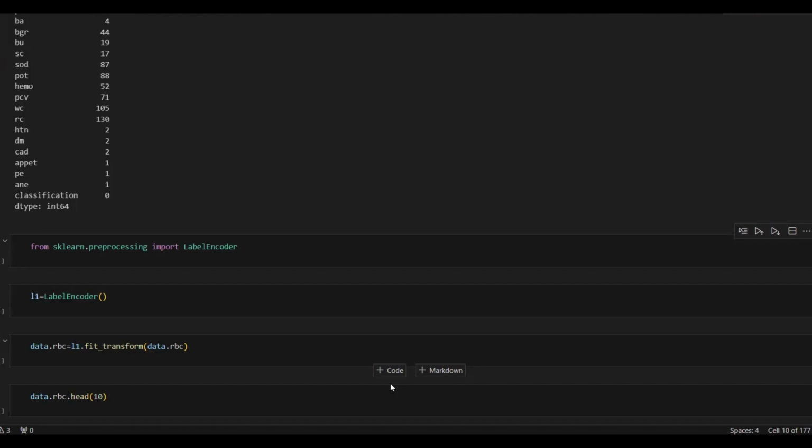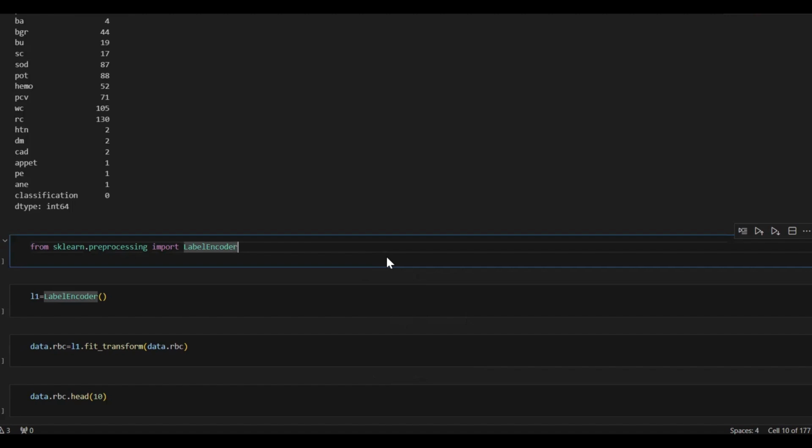Now, what do we mean by label encoding? Label encoding is a technique used in data processing to convert categorical data into numerical format for the machine learning model to use. Now, what do you mean by categorical data? Something like good, bad, or low, medium, high, which can serve as a basis of the feature. For such data such as low, medium, high, good, bad, we often use label encoding, and label encoding reduces dimensionality and provides efficiency.